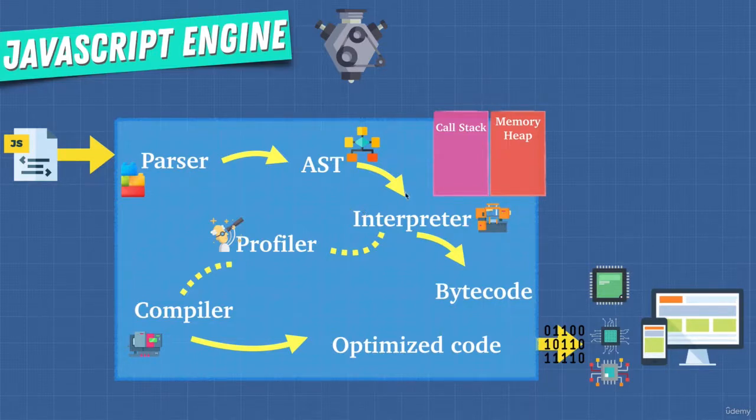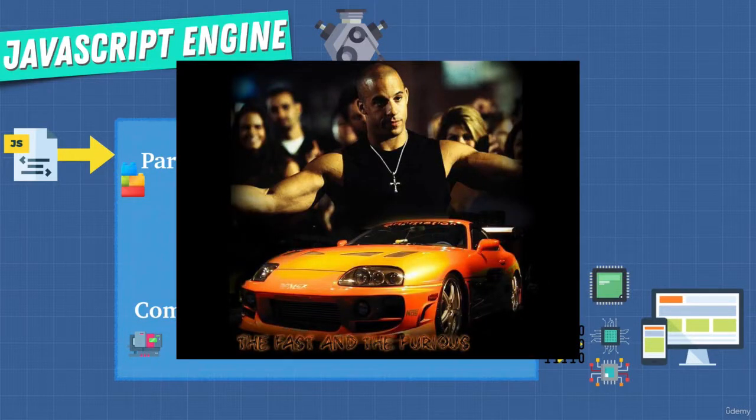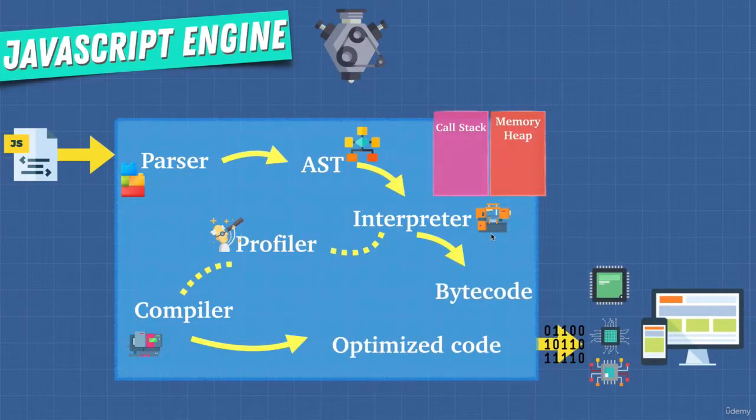Initially, the code gets sent to the interpreter. And in the V8 engine, this is called Ignition. I know they have really cool sounding names to make them sound like they do things fast. But this interpreter in the V8 engine is called Ignition, and it takes this AST and spits out bytecode. And remember, bytecode is code that's not as low level as machine code, but it's code that is able to be interpreted by the JavaScript engine in order to run our programs. So that's the first step.